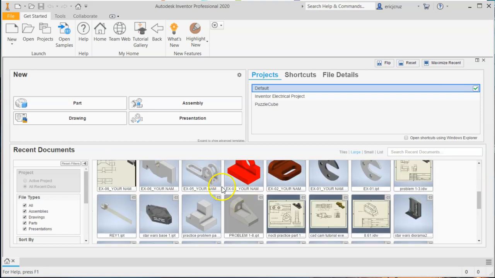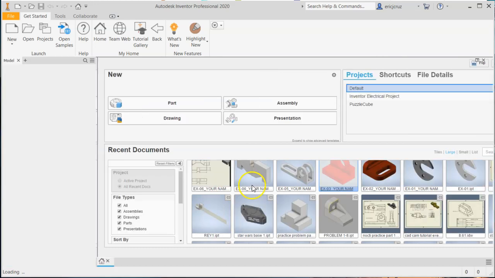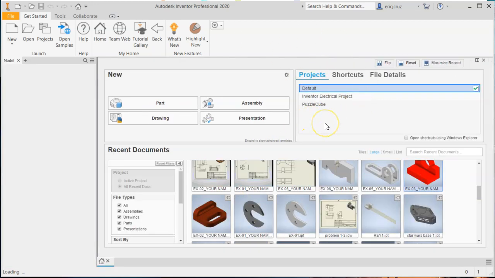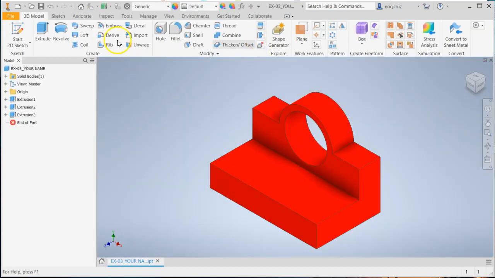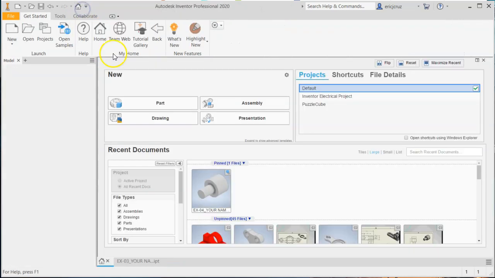So for example, let's look at exercise 3 that we've already completed. So find that file and double click it to open it. If it's not in your recent documents, that's okay. Let's let this finish opening. What you can do is go back into the home button by clicking on that little home button or clicking it here. And then you have this open folder where you can find and open any files.